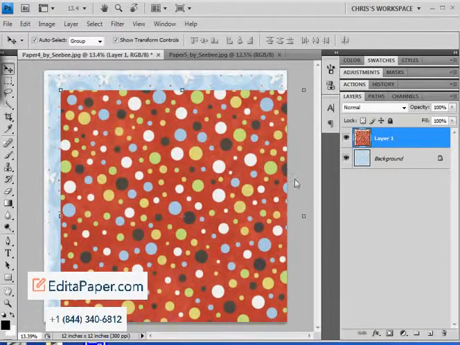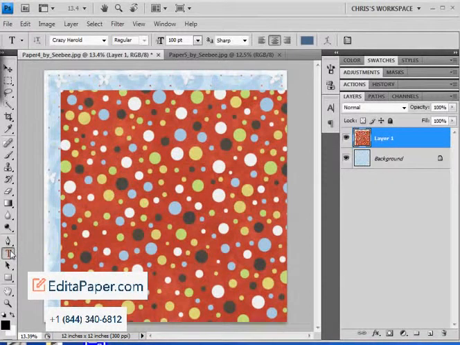Now I need a text layer to work with, so I have a title. Choose my Text tool and click on that, and this will use the fonts that you have installed on your computer. It's not fonts that are specific to Photoshop, but whatever's on your computer. If you like digital fonts, there are so many fabulous fonts to choose from that will work great with digital scrapping. You're going to install them, and if you're using Windows, make sure you install them into your computer so that you're able to choose them.